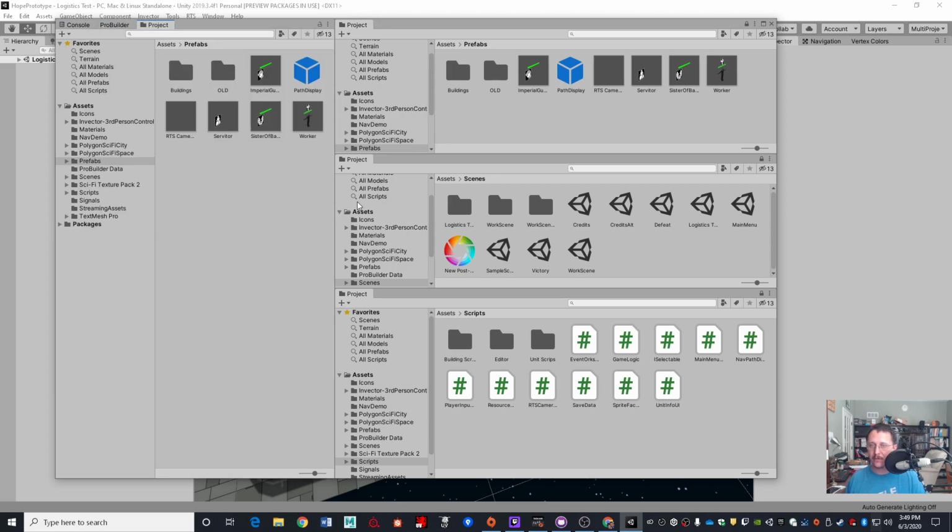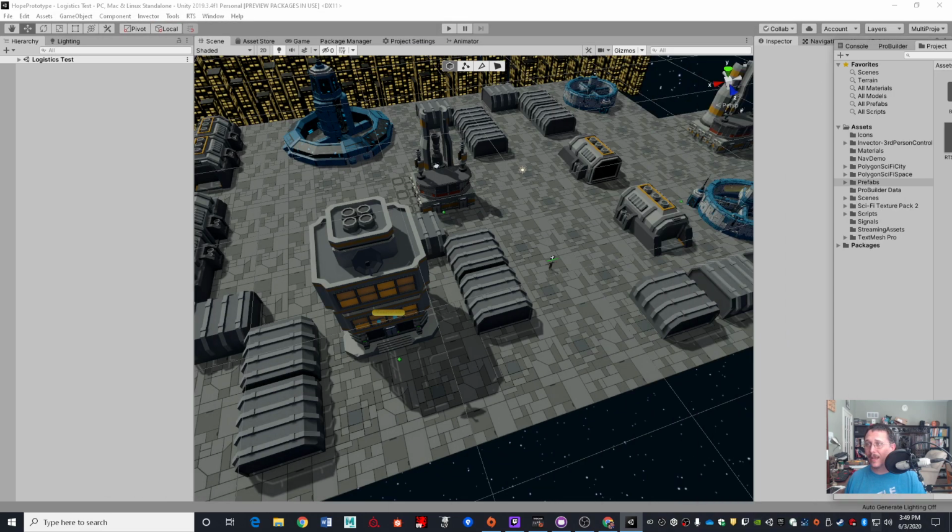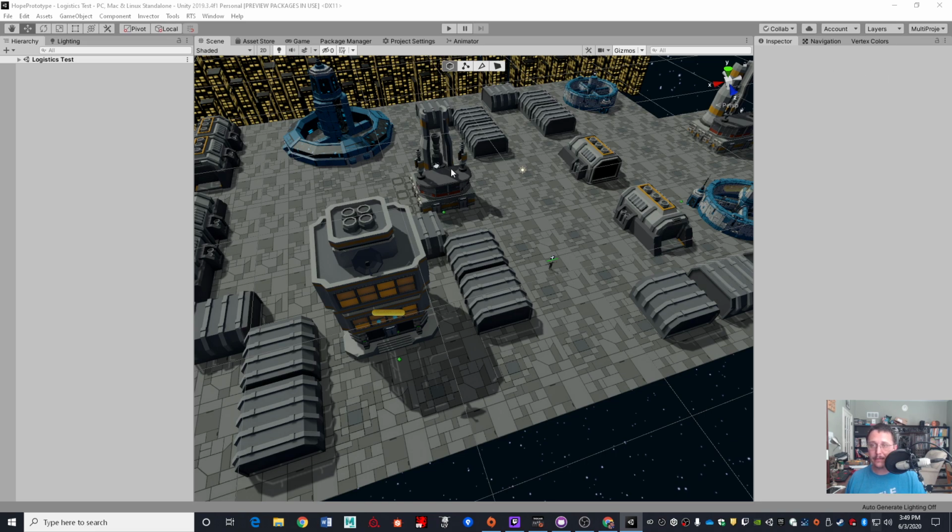You notice I've got three different project windows. Actually, I got four project windows open. There's an actual reason for that. And it makes for a very nice custom setup. I've got my hierarchy, I've got my lighting, I've got my scene view here, package manager window, which is another really important one, and so on and so forth. So the ability to customize the layout is really important.